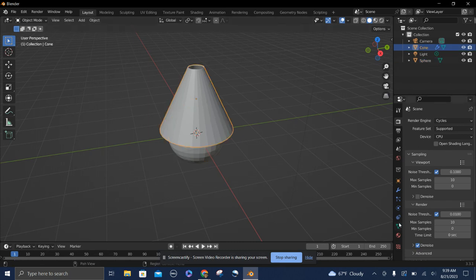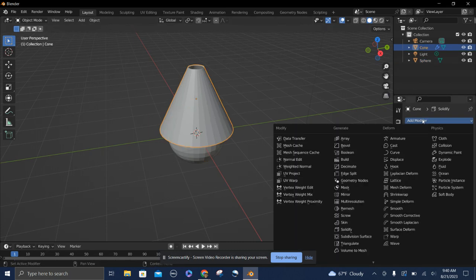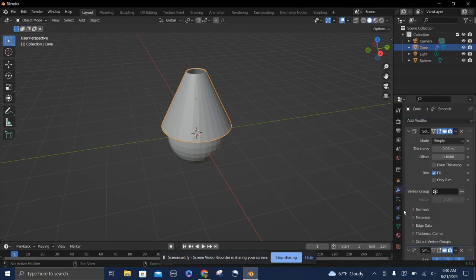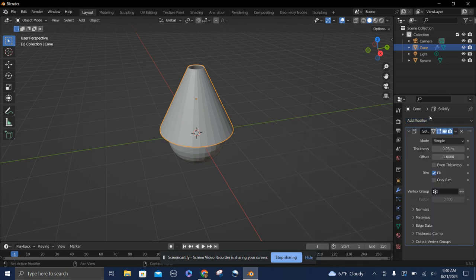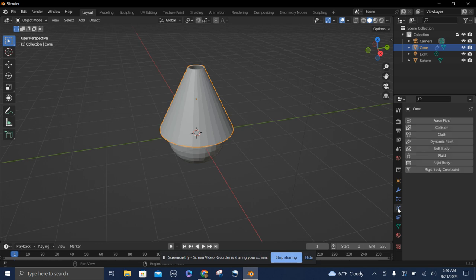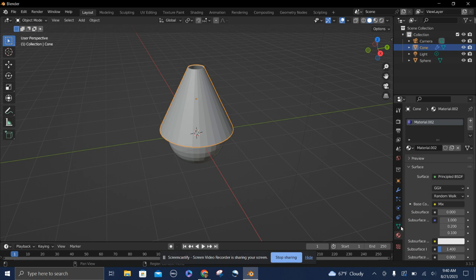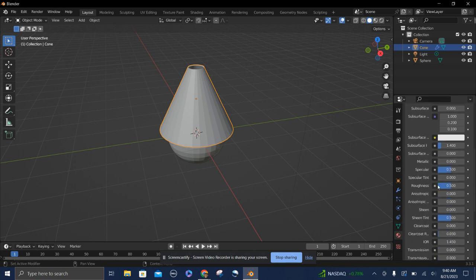Okay. Layout, and then I know there's a way to smooth this, and I think it's under modifier. Smooth. Okay. No, that just shortened it. Control Z. That's the one thing I cannot remember is how to smooth objects. But that's okay. Roughness. Oh. Is that going to... No. Control Z. Okay.